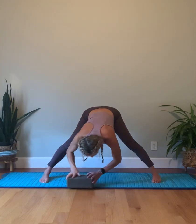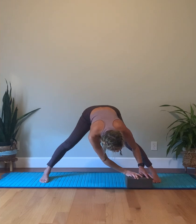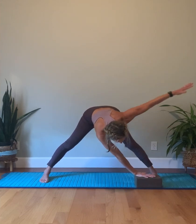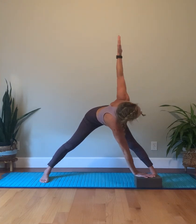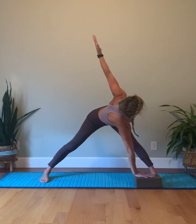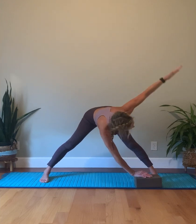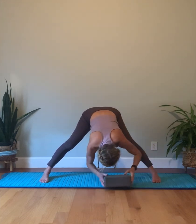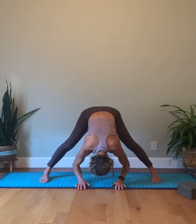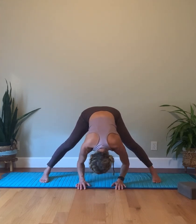Slide that block with the left hand over to the right foot, hand on the block, and right arm is going to the sky. We're getting a little deeper twist in the spine, push down and lift up. And exhale, back to center. Let it all hang here. Take a nice soft breath. Big exhale.